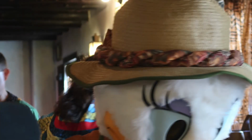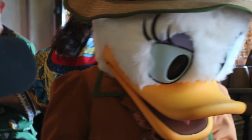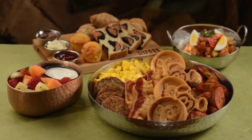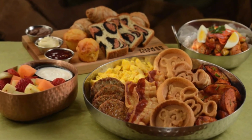The food itself: character breakfasts are pretty traditional in what they serve, the waffles, the eggs, etc., for breakfast. But again, you had some African-inspired themes here. The eggs were scrambled eggs. I don't know how you can improve or unimprove scrambled eggs, but these scrambled eggs were really, really delicious. I don't know what they do to make them more special. Must be pixie dust sprinkled on them or something. I don't know, but they were good.